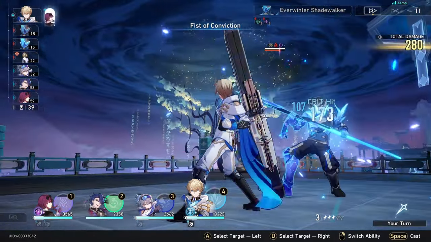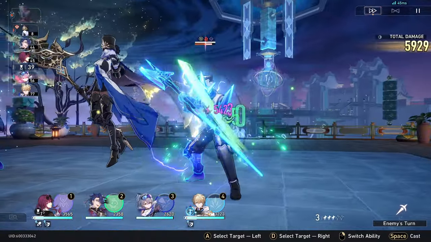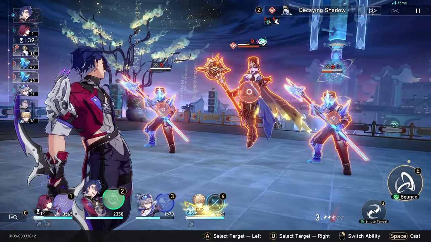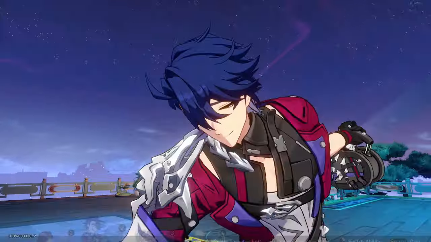But what I do when I use him on a team is I actually don't use his skills too often. I usually use him as an SP generator for the team. So if I have an opportunity to use a skill, of course I will. But most of the time, if I need SP, then I just use him to gather SP with his basic attack. He also has his ultimate here too, which we'll go ahead and pop it off.